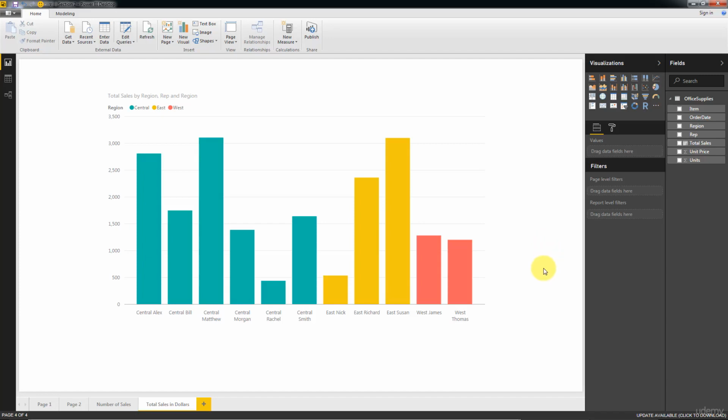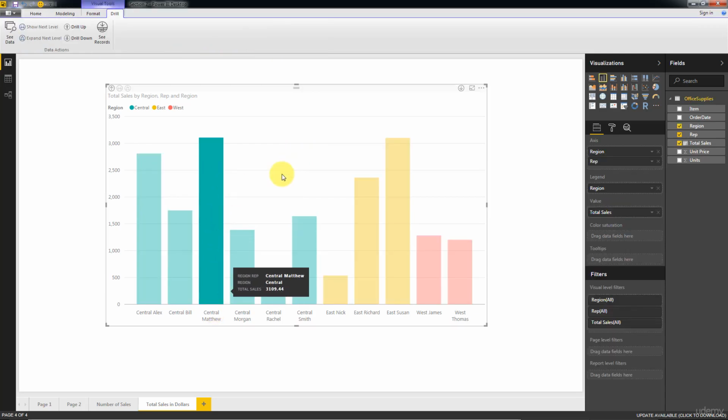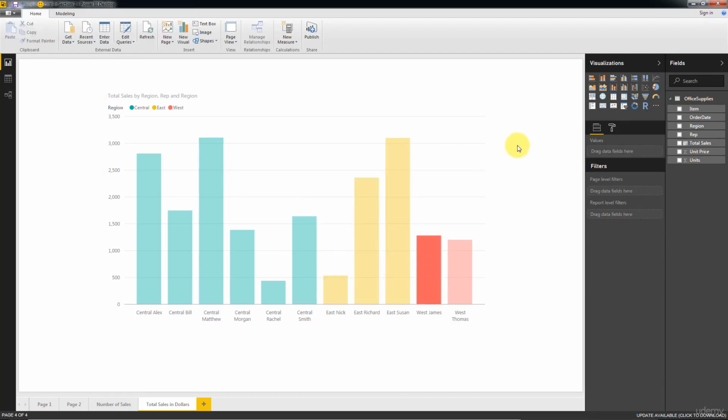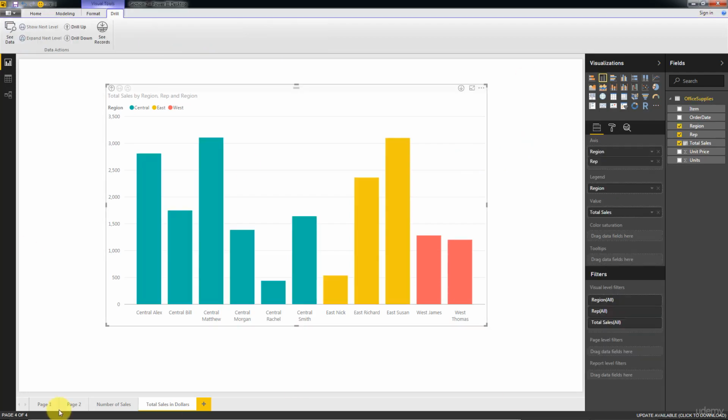In the previous tutorials, we finalized our data mining part of the challenge. So we found the solution, we found the answer to our question. We know who will get the bonuses. It will be Matthew in the central region, Susan in the east region, and James in the west region. And today what we want to do is format our visualization so that it looks fantastic. And that's what we're going to get started on right away.